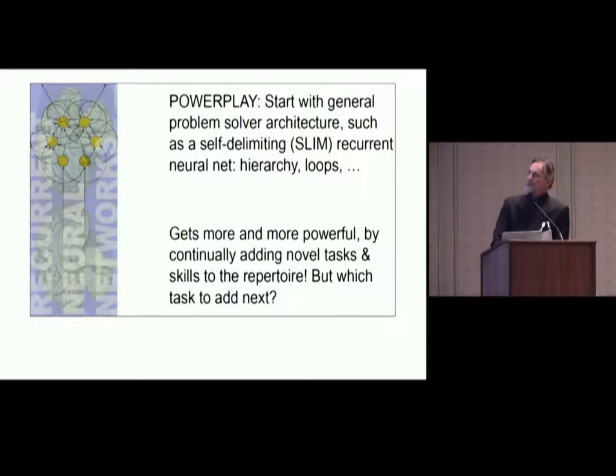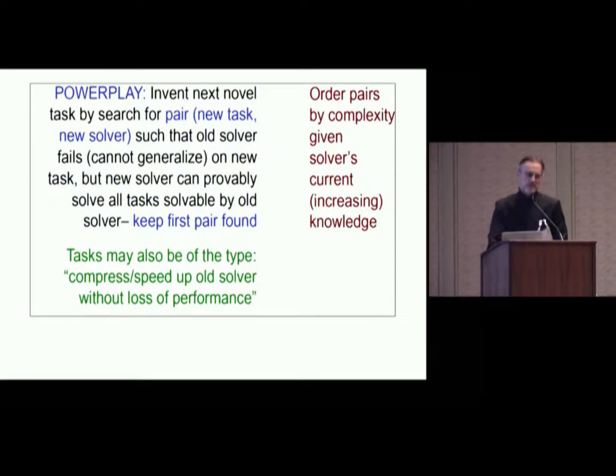So it's trying to become a more and more general problem solver, and the way it does it, at a given moment, it has already learned 100 skills. Okay. Now, what should be the 101st skill that it doesn't know yet? And what it does is basically searching all pairs of task descriptions and problem solver modifications. So that's the problem solver can do 100 different things. The 100 different skills interact and reuse partially their own subprograms. Now, what should be the 101st? Well, it should be the easiest to find, but easy to find in the following sense.